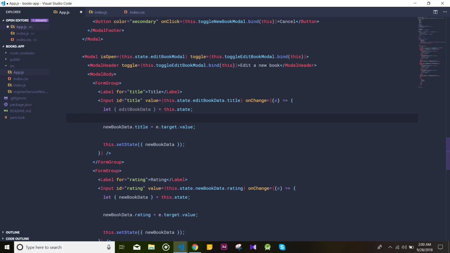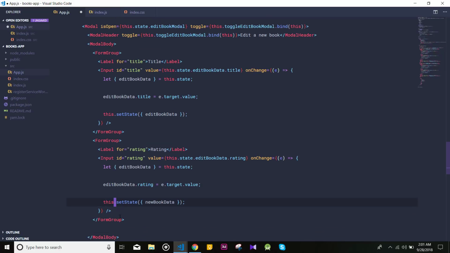I'm going to update this to edit book data. So edit book data, edit book data, edit, edit, edit, and edit.